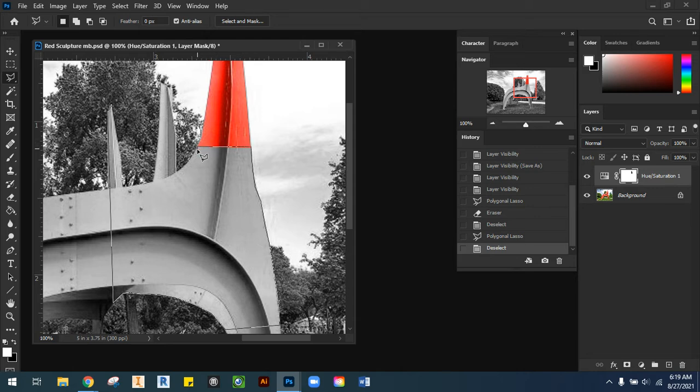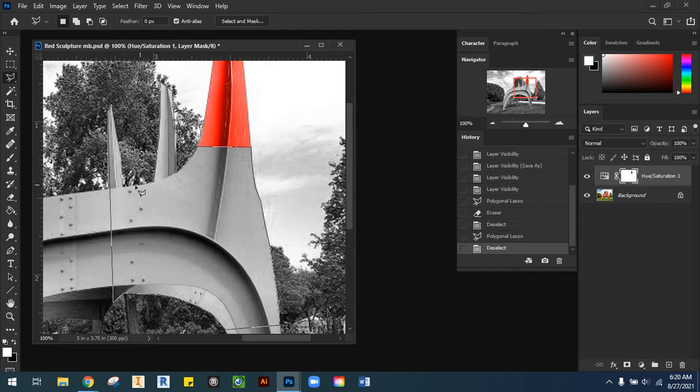So that's the one I like to use. Again, I'm trying to make sure that I keep the true natural shape of the red sculpture and stay nice and tight and close to those edges because I don't want any green or blue to come through from the trees, the sky, or the grass.